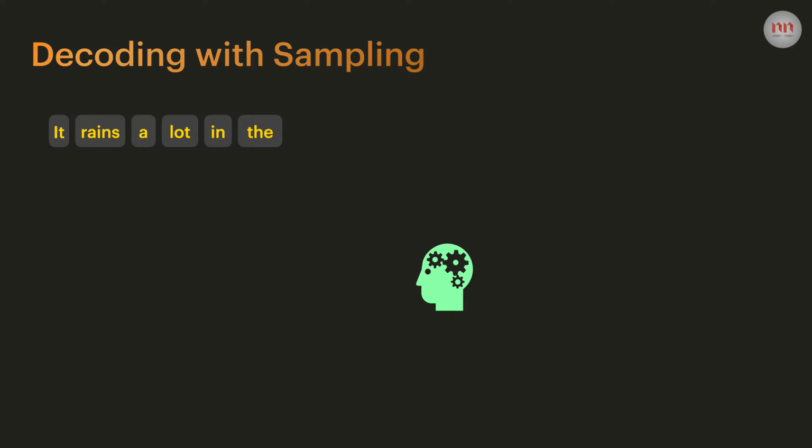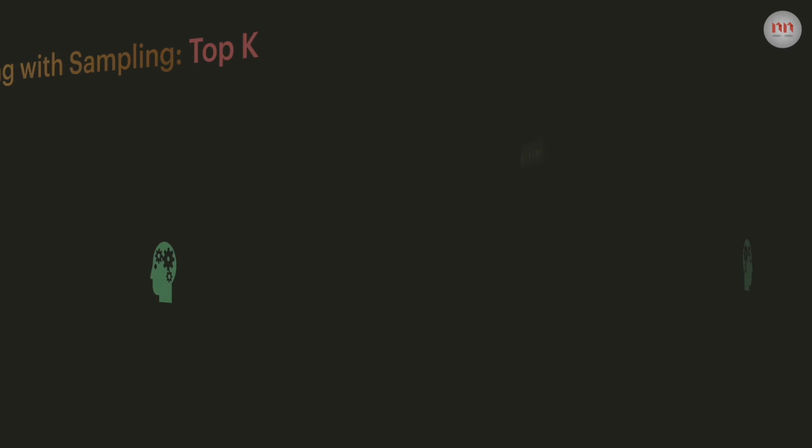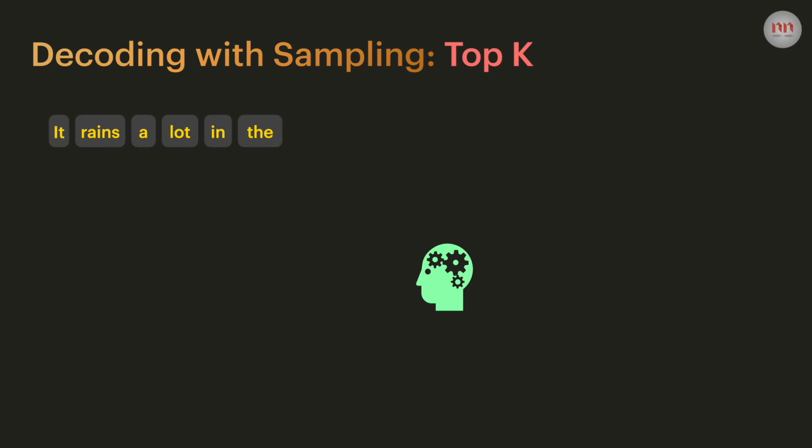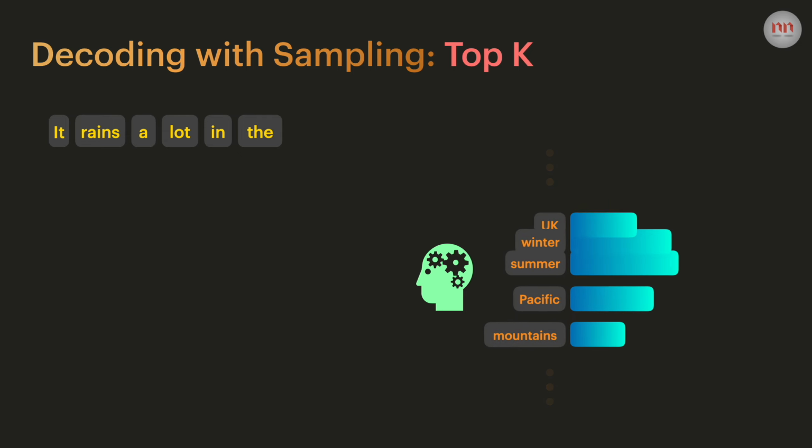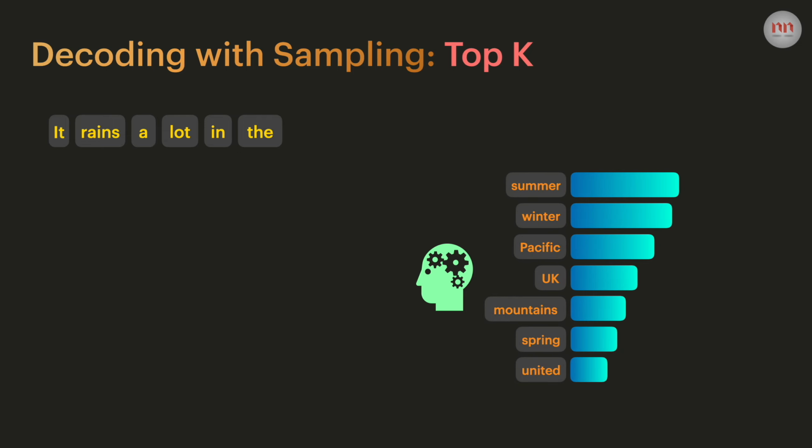To overcome this issue, we have top k sampling. The idea is very simple. We first sort the tokens based on their probabilities and keep only the top k tokens. Here, I'm keeping the top 7 tokens. See that if we apply sampling now, no matter what we end up selecting, it's very likely that the selected token will be related to the input.